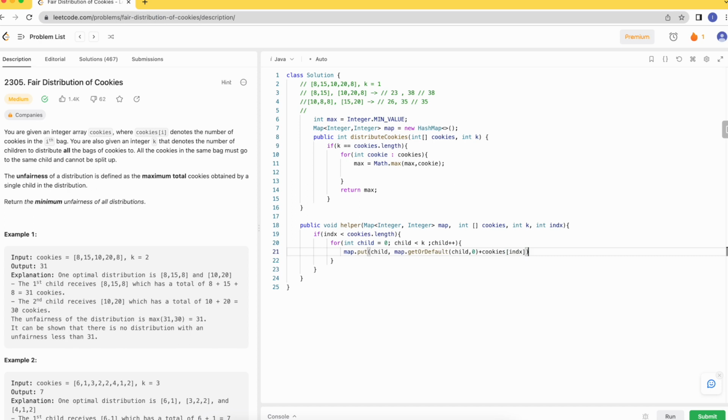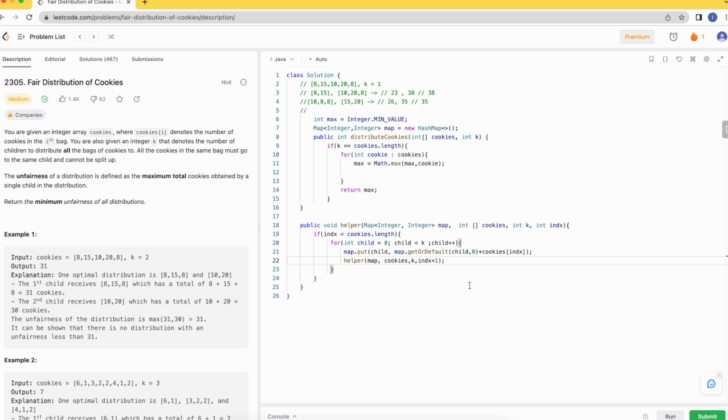So now we know child 0 got this cookie. After that we need to call this function again with the same number of cookies, same number of total children, but with an index of plus 1.